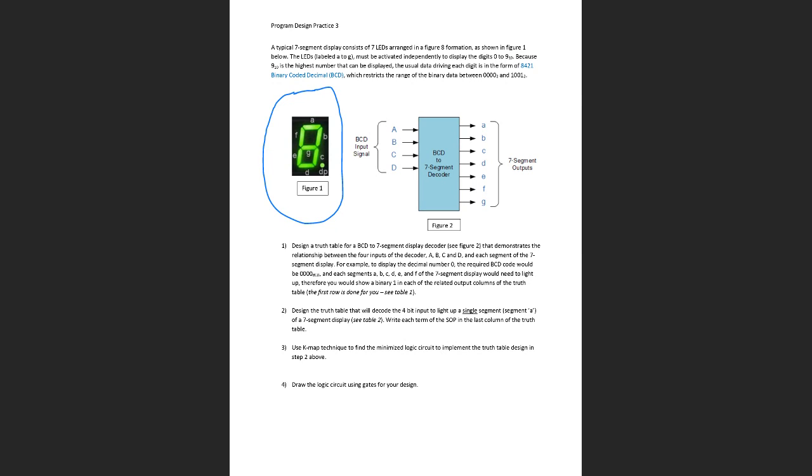Now the nice thing about it is it doesn't have a filament, so you're not heating up something. And there's no gas like a fluorescent light that you're exciting. It's actually electrons. As they fall from one state to another, they give off energy. Sometimes energy is given off in the form of heat, but in some cases, energy is given off in the form of light. In the case of an LED, as those electrons are excited by electrical current, they fall from one orbit to another in the atom, and they give off light.